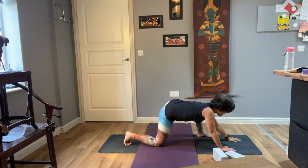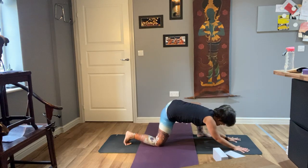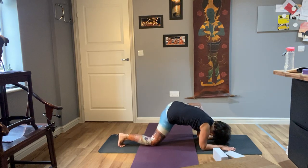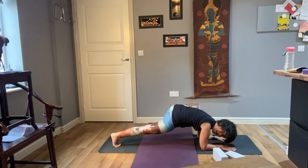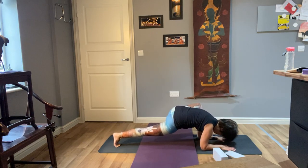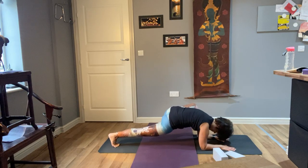If that doesn't work for you, you can also walk your hands forward and then bend the elbows a little or a lot, okay? And those of you who are comfortable enough with your elbows on the floor, you might want to lift your left knee up, slide the left foot out a little bit, okay? Press out through the left heel, okay? And then from here, just gently rock back and forth a few times. You breathe.